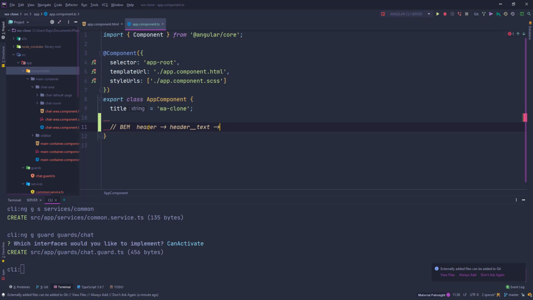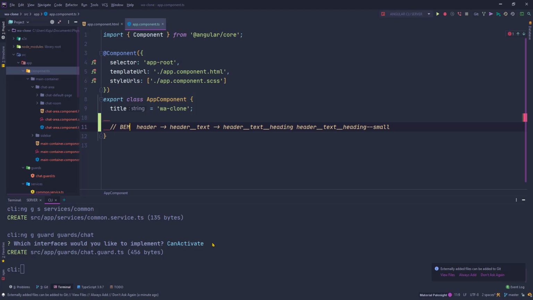And inside that if you have something like heading, you can write header__text__heading, and this goes on. You can also have classes like header__text__heading--small.